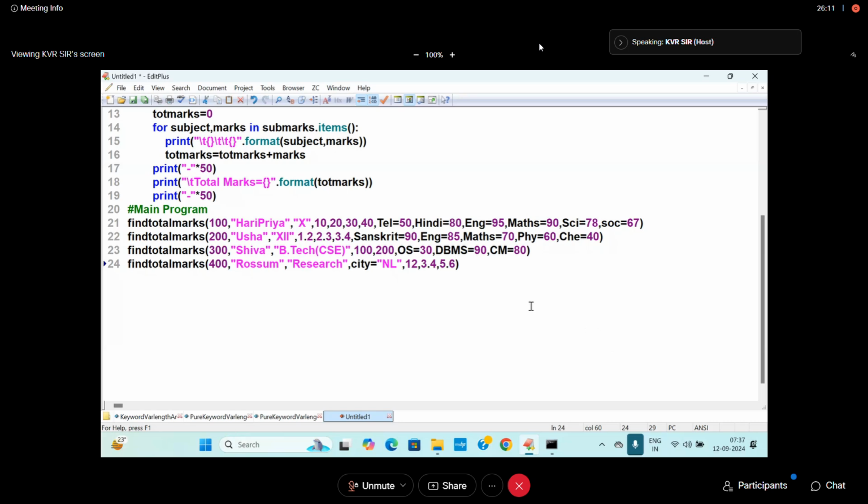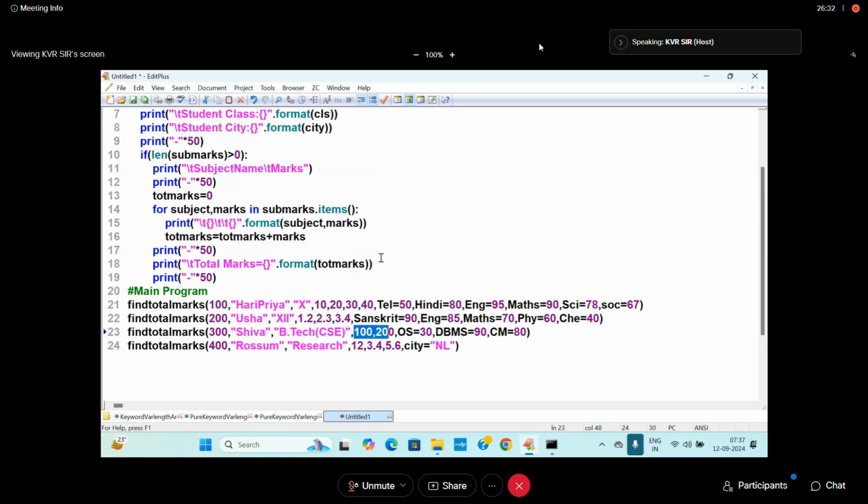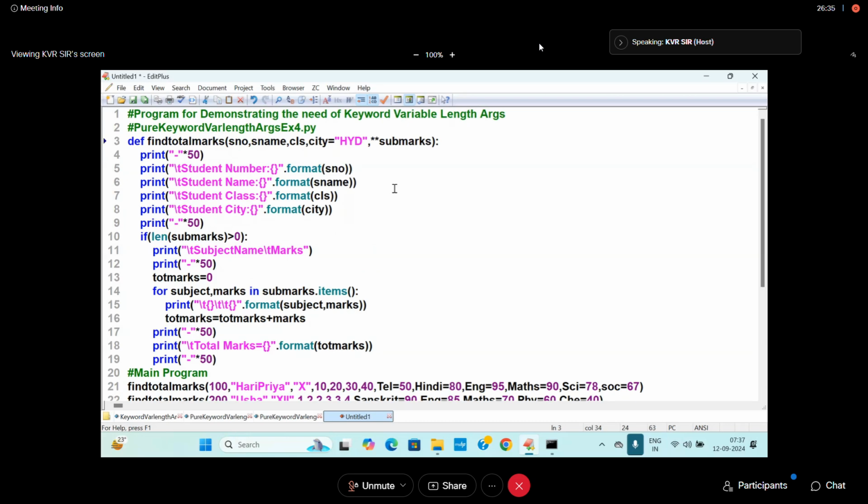And you already know that these are called positional, to be used before what? City. Understand? So how do you take care? City to be written always in this place, students. That part you already are aware of. So extra, what I will take it to hold these variable length arguments, I must go for writing here.